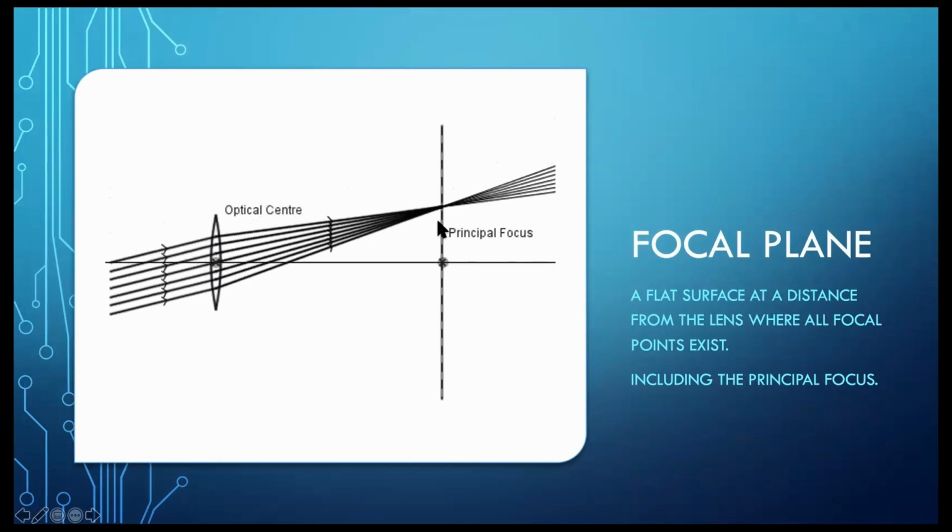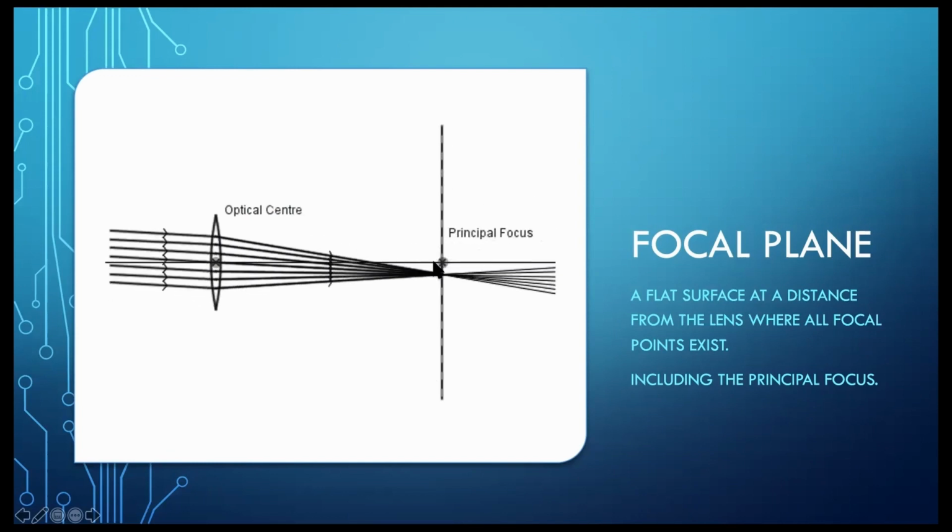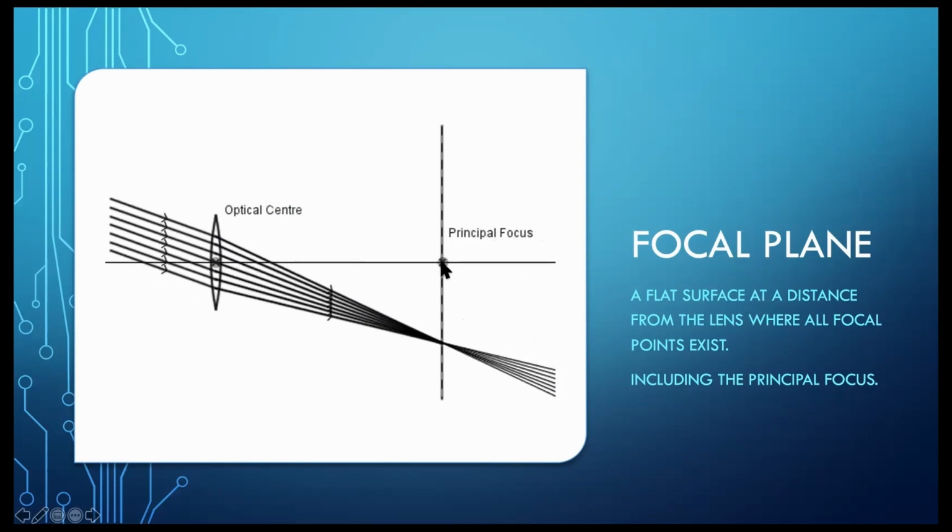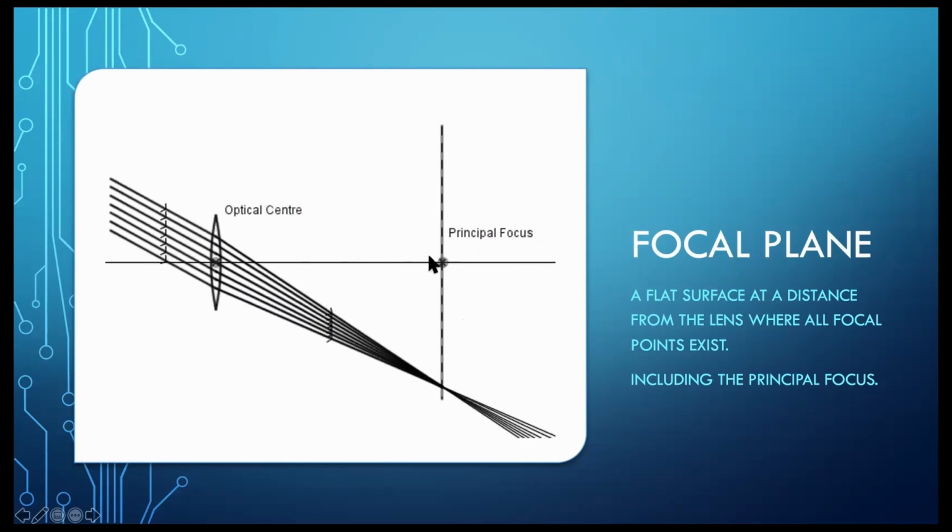All the light that passes through this lens focuses on one single line that crosses the principal focus and the horizontal axis, right? That line, the vertical line, is called the focal plane. That is a flat surface at a distance from the lens where the focal points exist. So it's the same distance away as the focal point in the center, all the way up and down a line. It's a straight line, which is how we are allowed to have sensors in the first place. If we didn't have that straight line, then you couldn't put a sensor there. But because we have this principle working for us in physics, it's possible to put a sensor or a retina at this place, right?